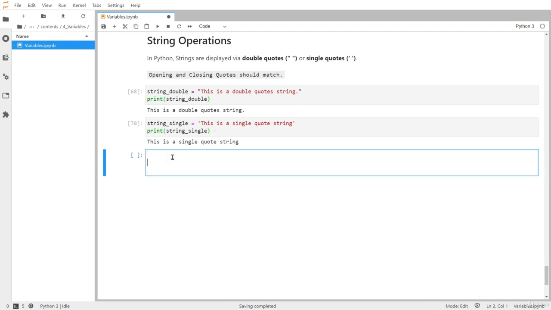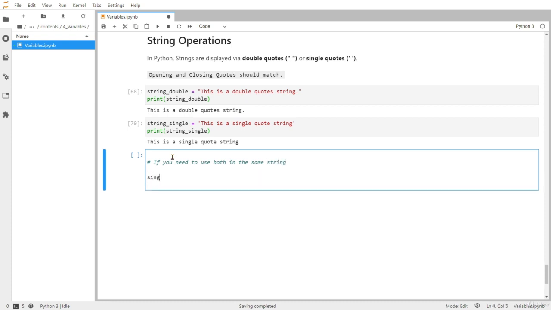Okay, what if you need to use both quote types in the same string? What will you do? Let's say I want to use single quote in double quote.